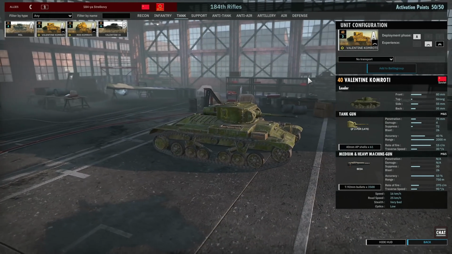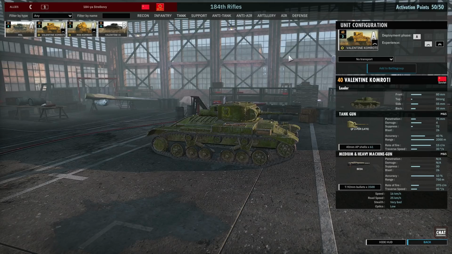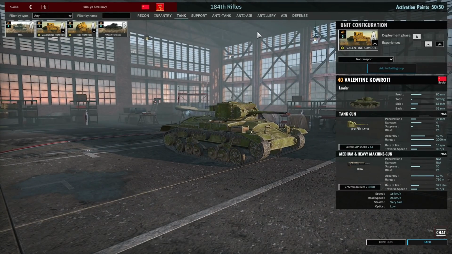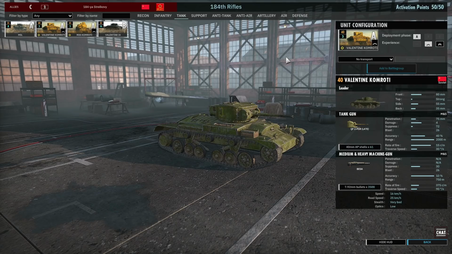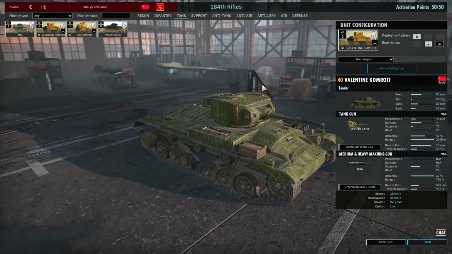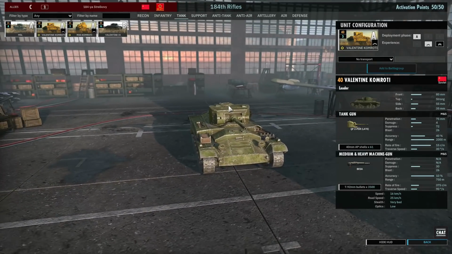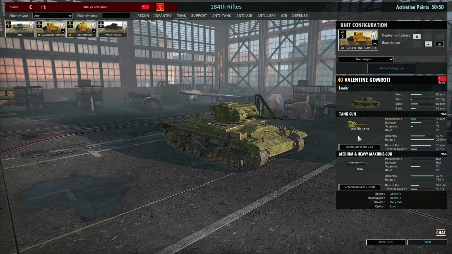Then I have a card of the Valentine Komroti. You're kind of forced to bring these in Phase A. You can choose to have 2-star veterancy, but you lose 2 availability, and that's not something you can really afford due to the severe lack of tanks overall that you get in the division. So in my battle group, definitely 1-star, and these are okay because they have the 15 round per minute rate of fire, so at close range engagements can take on light to medium targets quite well. You will kill something like a Panzer IV with these.